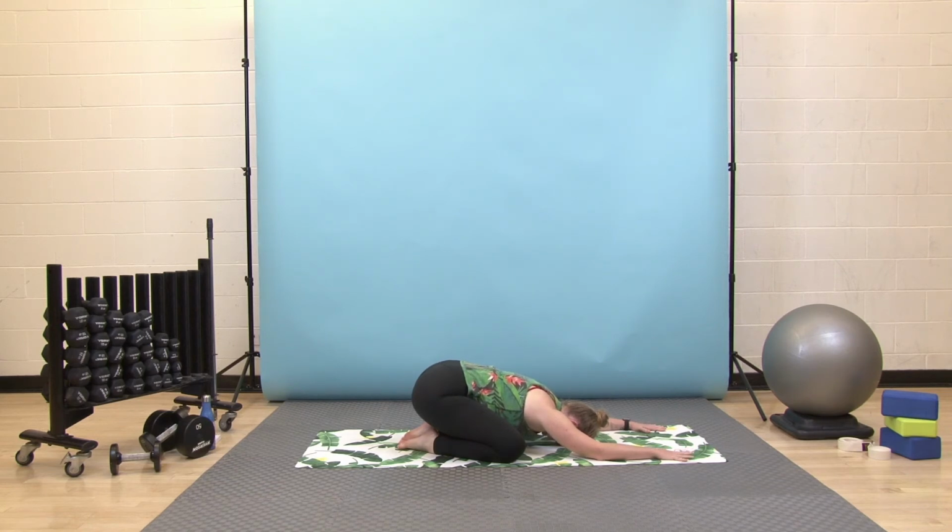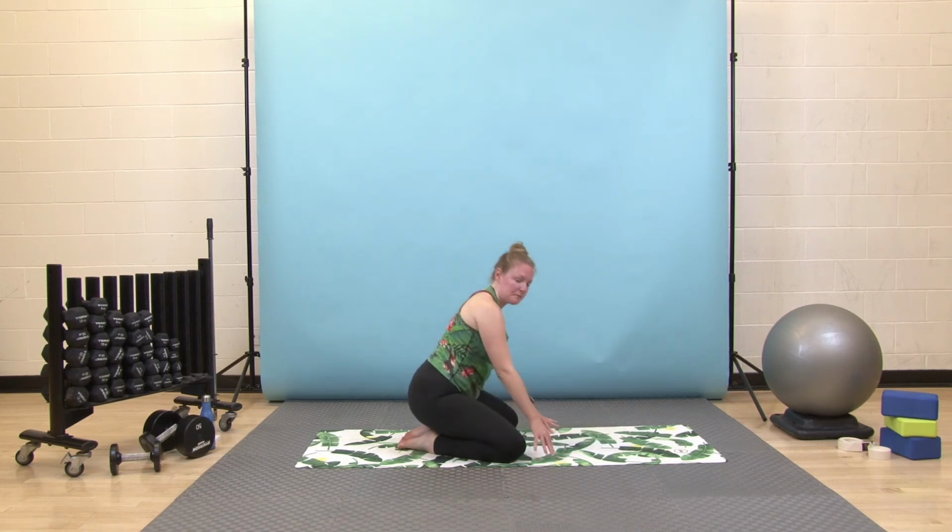We did do a lot of work on all fours and in planks today. So if your wrists are feeling a little grumpy, you can even bring your palms together here. Take a few little circles for your wrist. Take one more deep breath in. And then use your exhale to slide your hands underneath your shoulders, press yourself upright.